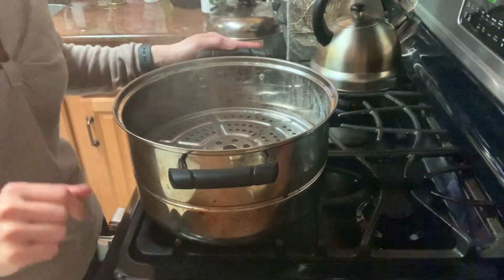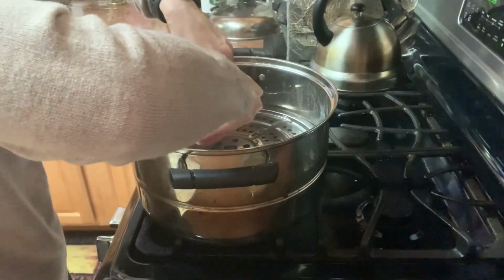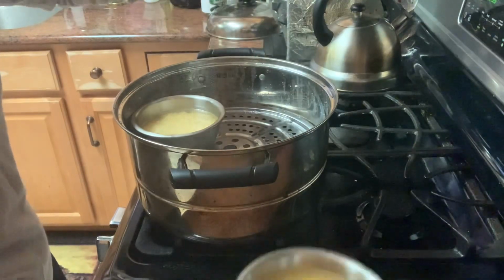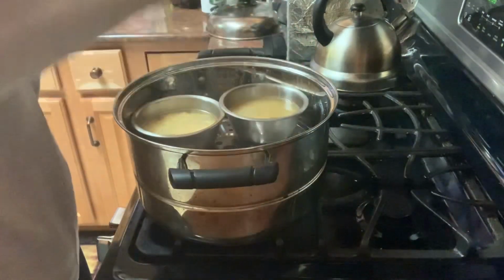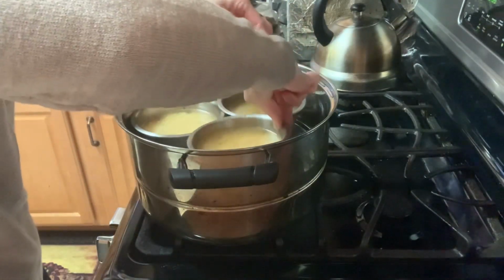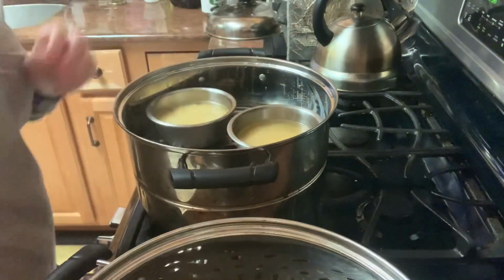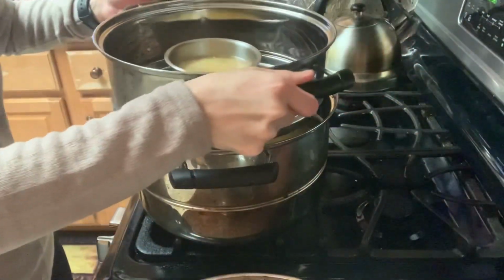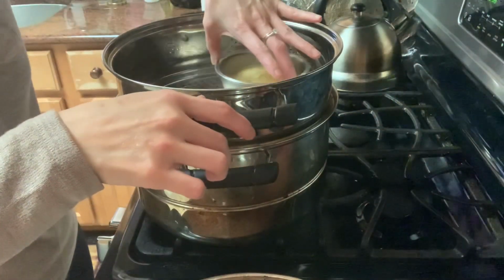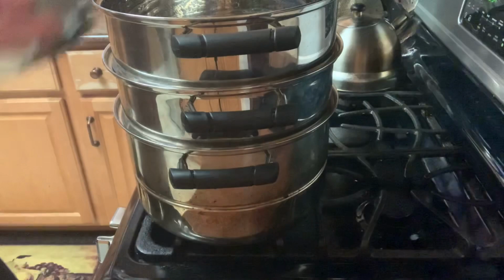So the water in my steamer is boiling already. Right, so I'm going to add the bowl. My first layer is going to be the one using rice grain. I think I'm just going to put 2 bowls, okay? And then the second one is going to be 3 bowls, and the third one another 3 bowls.